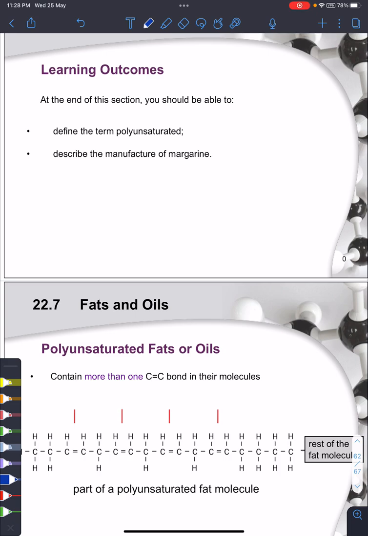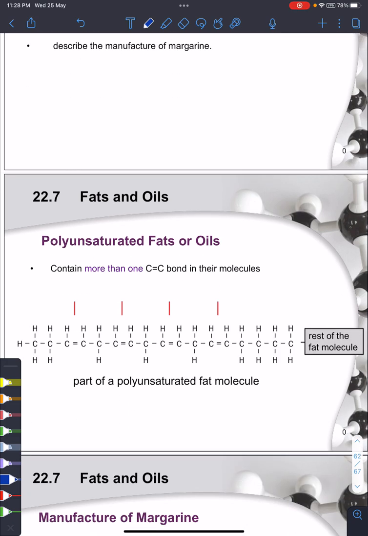Polyatomic means that thing is filled with many atoms. So that's the idea there. In this case, polyunsaturated means double bond. Poly means more than one. So as you can see here, this is an example, and you can see that there are 4 C=C inside. Cool. This is just an example. So that's what it means by a polyunsaturated fat or oil.